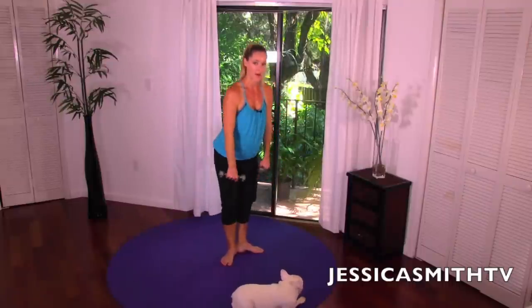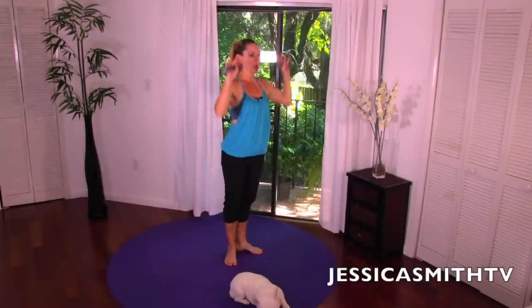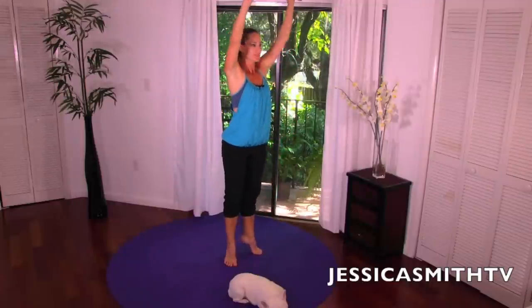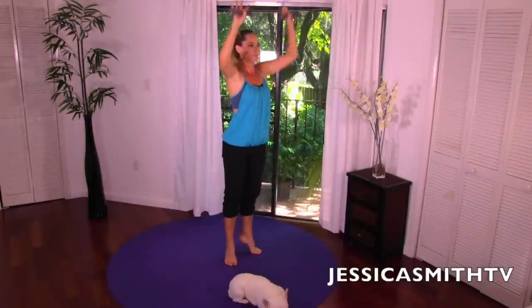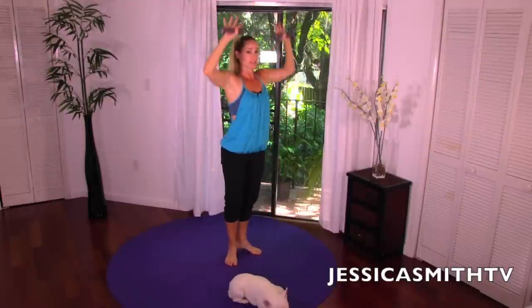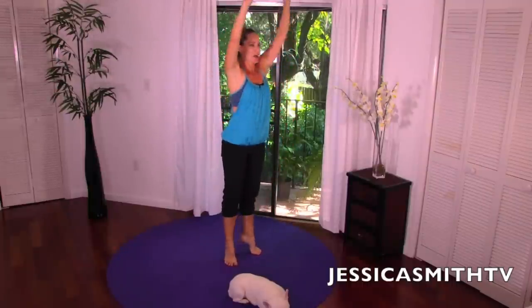Extend your legs, come on up, turn your palms in. We're gonna reach forward from the hips. Come down, curl up, press overhead. It's down, curl, press. So you've got a little deadlift from a first position. We're gonna hinge at the hips, press up to releve, which just means you're gonna rise up onto the balls of your feet. And as your arms are pressing overhead, keep them slightly in front of you so you can see those weights out of the corners of your eyes as they push up.